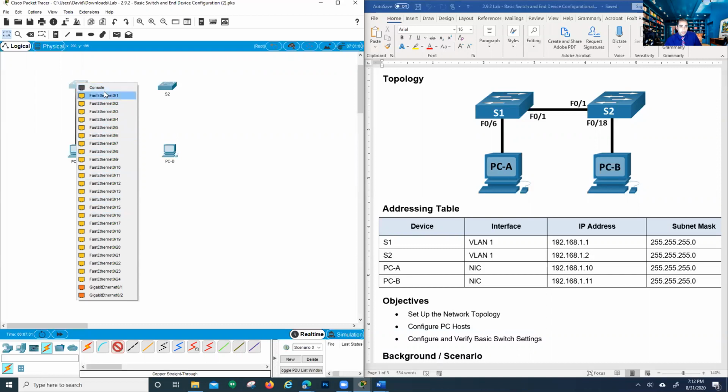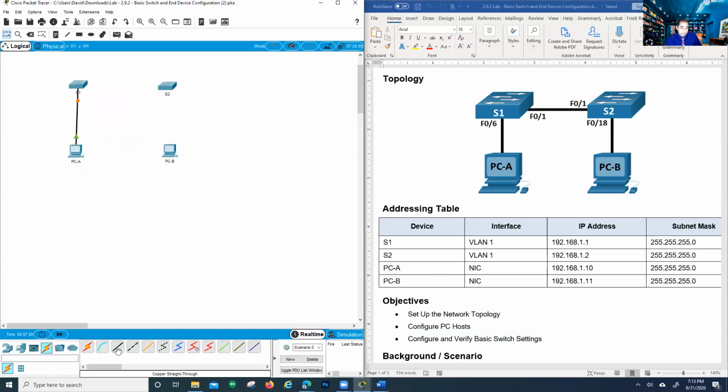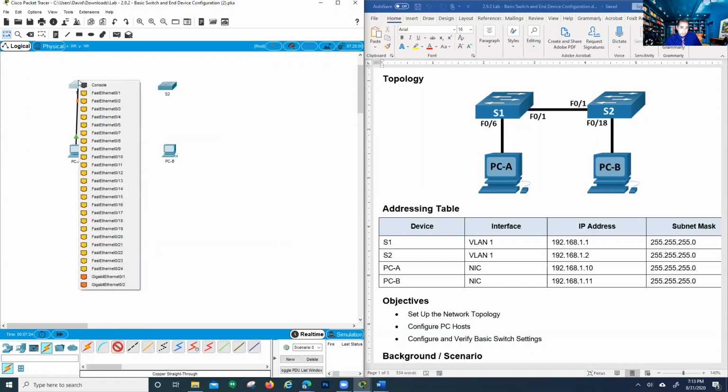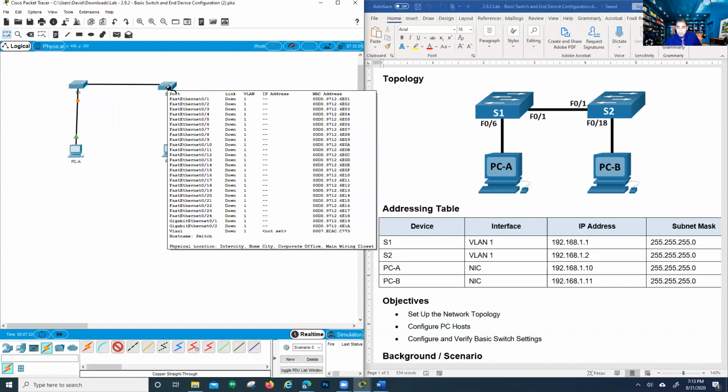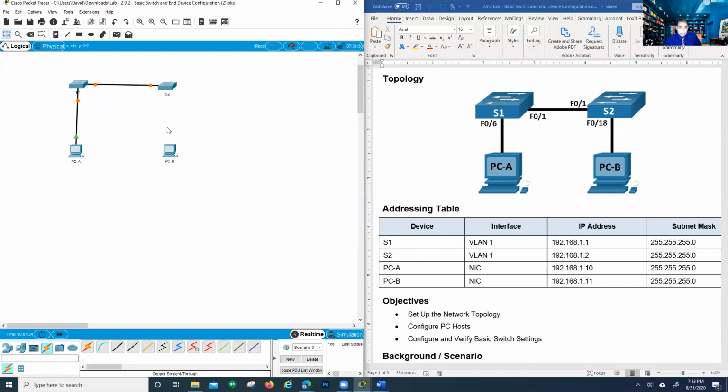All right, so on the switch, it's got multiple ports, 24 of them that I can use, including console and gigabit ports. Over here the lab is gonna tell you which port to connect to. F0/6 stands for Fast Ethernet 0/6. Go ahead and connect that. I'll grab another cable, click on the switch, and the switch going S1 to S2 is using Fast Ethernet 0/1, going to the other switch on Fast Ethernet 0/1.